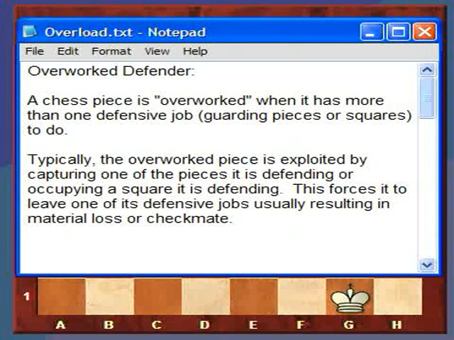And then the next paragraph says, typically the overworked piece is exploited by capturing one of the pieces it is defending, or occupying a square it is defending. This forces it, meaning the defending piece, to leave one of its defensive jobs, usually resulting in loss of material or checkmate. So basically, that's what you're looking for in an overworked piece: a piece which is guarding two things, and when it is called to duty to do one of its two duties, it can't perform the other defensive job.